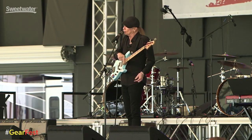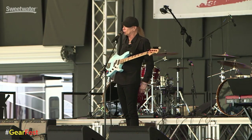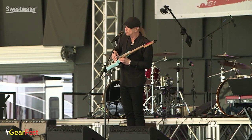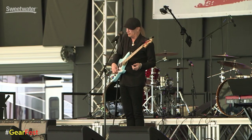That came from actually the Over Under Sideways Down record. That was a song called Lost Woman. But I remember he's the reason also why I put that pickup in my bass, because he had the super deep low end.